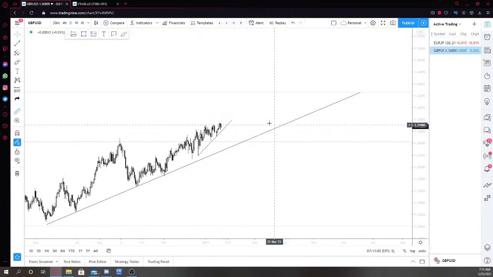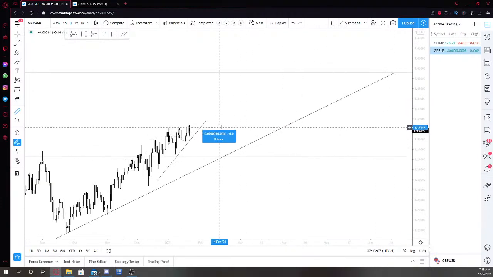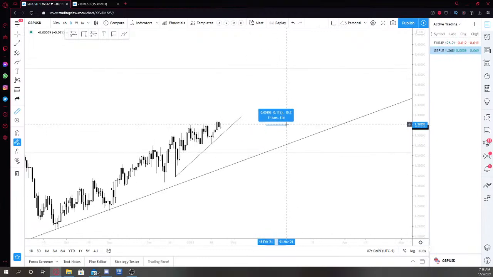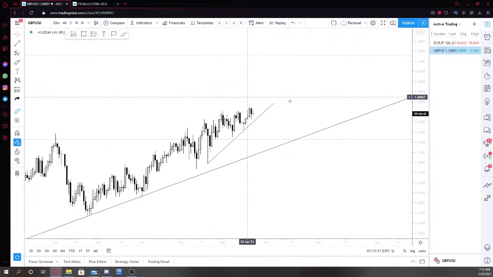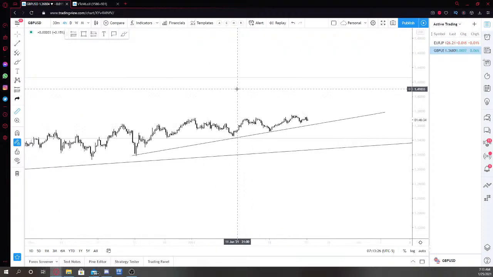All right, so those are just the opportunities, and figuring out overall what you're going to do or what your target's going to be is going to be dependent on how price reacts to how we're boxing it in. It's going to be dependent on how price reacts to our lines on the chart. So let's go ahead and go down to our 4 hours, since we've pretty much done everything here.